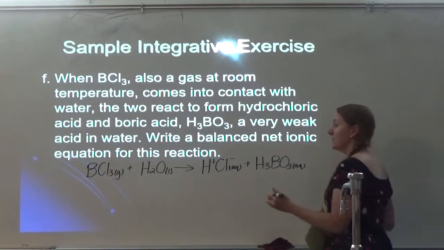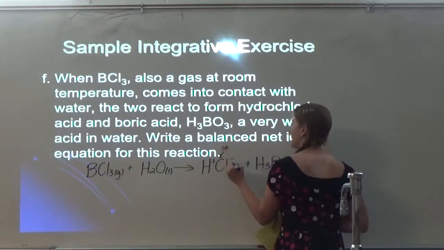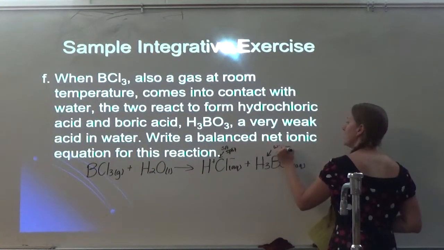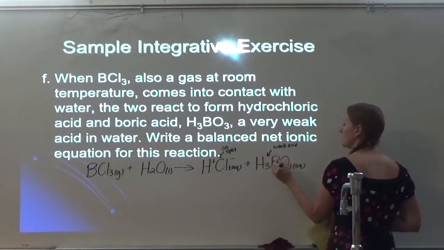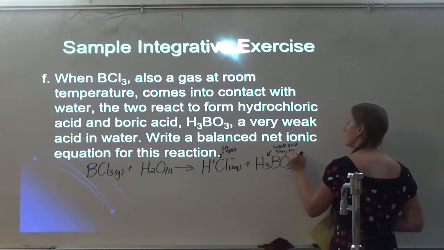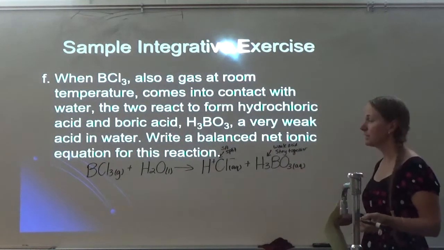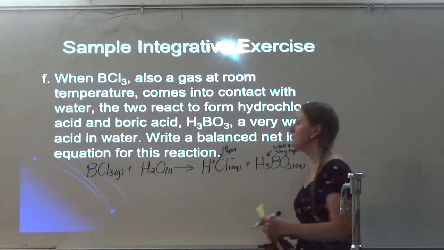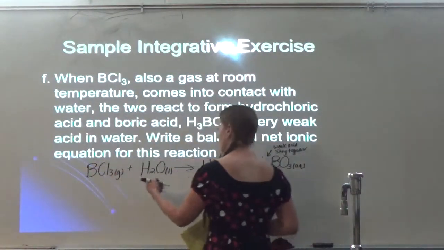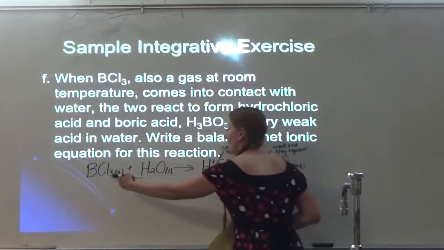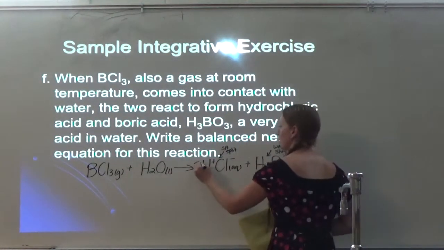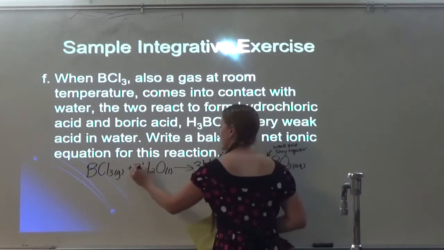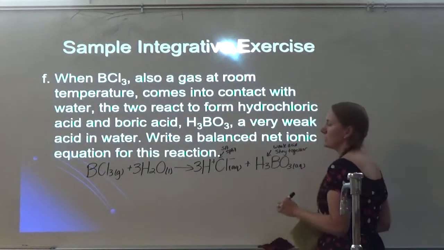All right, so y'all, the important thing to remember is this is a strong acid. That means it's going to split up. This, they told me, is a weak acid. That means it's going to stay together. That's important for when we decide what we're going to not write on either side. All right, so if you look, I don't have anything aqueous on both sides, so I have to keep everything. So a gas. Oh, wait, let's balance it first. So I have B and B. I have 3 Cls, but here I just have 1, so I'll put a 3. I have 2 hydrogens. Here I have 3 and 3 more, which is 6, so I'll put a 3. And then 3 oxygens, 3 oxygens. All right, so now we're ready to write.